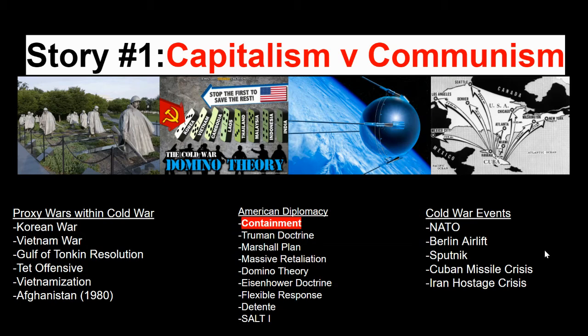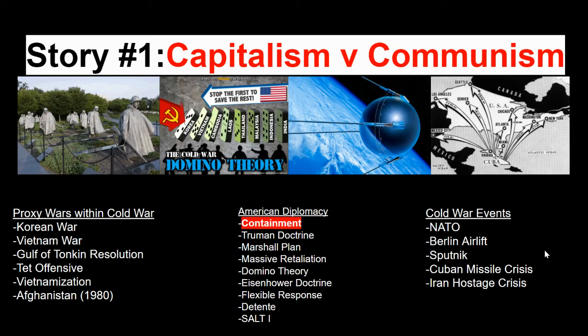containment. All right. Once it was realized that communism was here to stay and that the Soviet Union was a very powerful country, the United States policy over the next 5 decades through 8 presidents was to basically draw a line around communism and to contain it. Some of the policies that we used with that were the Truman Doctrine, which was in regard to communism in Europe, and the Marshall Plan to rebuild Europe so they didn't make the same mistakes they made after World War One.